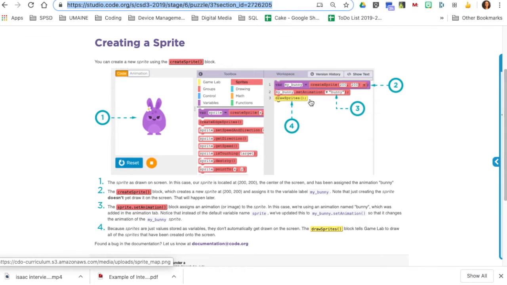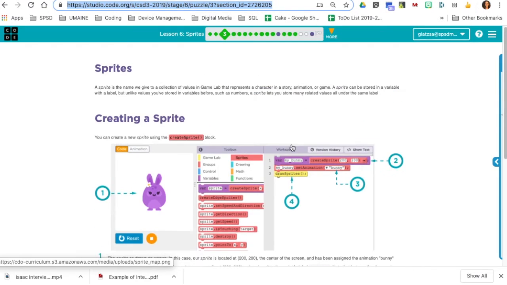And then the last thing is draw sprites. So if you can remember the order of these three commands, they're going to come up over and over all the way through. So make a note here so that you can come back when you need to. Let's continue on and see what we have here.